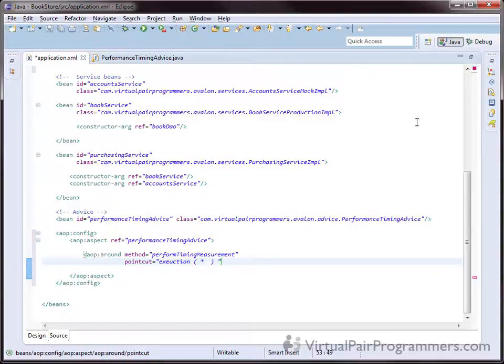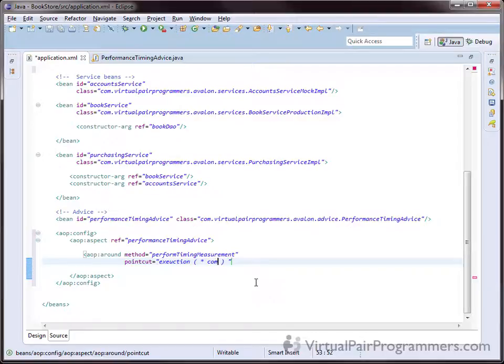Now I want the advice to apply to all of my service classes. Now I could kind of use a clunky wildcard along the lines that I did on the captions, which was something like asterisk service star. But in fact, there is a better way. Something I didn't tell you in the theory is that we also need the package name that we're interested in at the front of the class name.